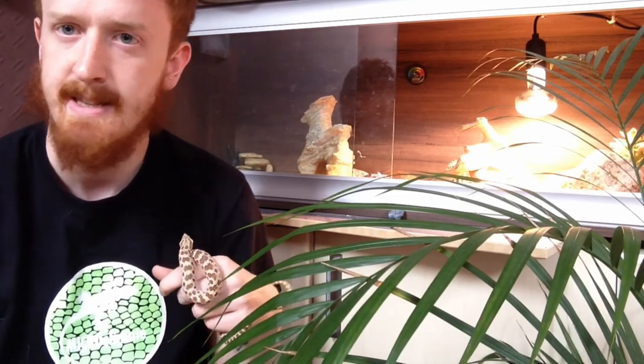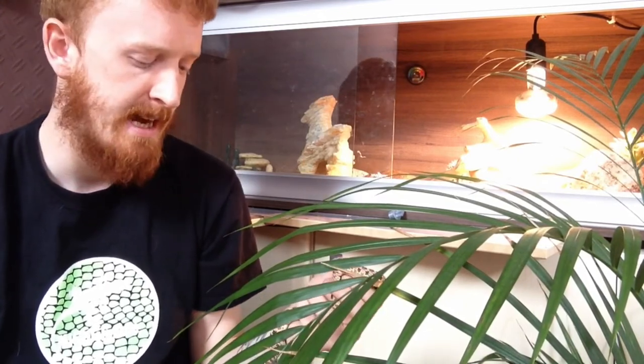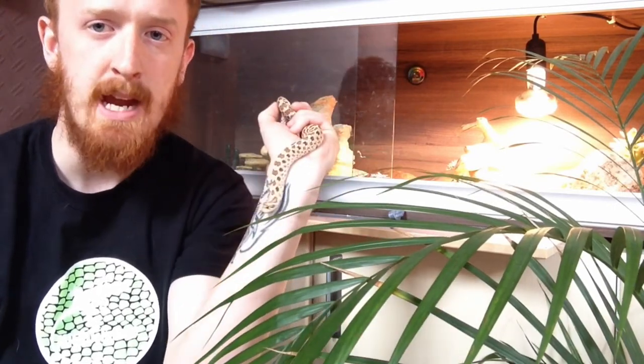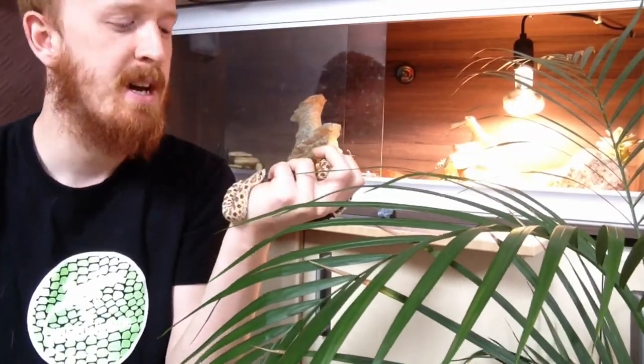They are part of the colubrid family, which includes corn snakes, milk snakes, and king snakes. What you'll find with this type of snake is that when they feel threatened or excited — sometimes trying to ward off predators — they'll rattle their tail in leaf litter. A bird like a stork or a heron, or even a large rodent like a badger, might mistake this animal for being much more dangerous — a rattlesnake. That's quite a clever way this animal defends itself.